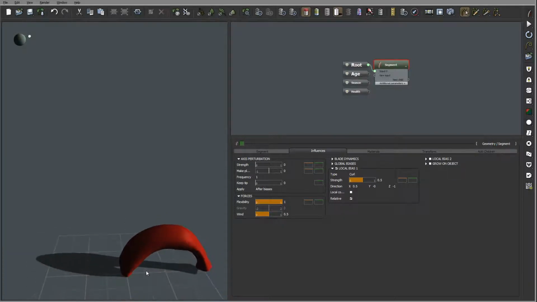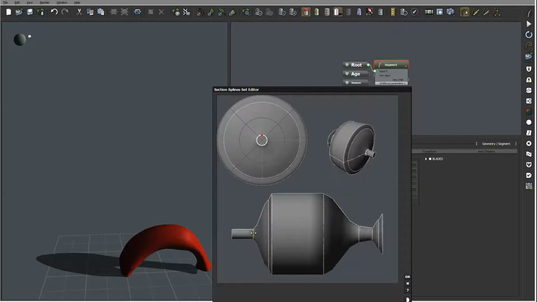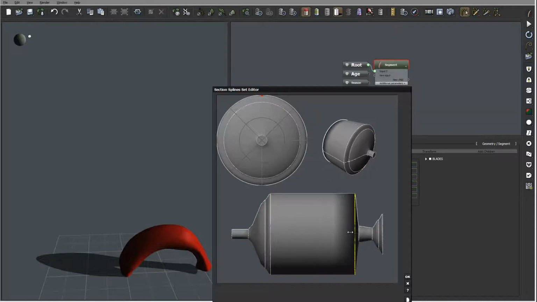The one thing I did: this is our beginning, this is our end, and I actually want to hook up to this point. So we'll need to go back to the segment, and I need to switch. I need to take this one and create this as our end, and this will be the banana.